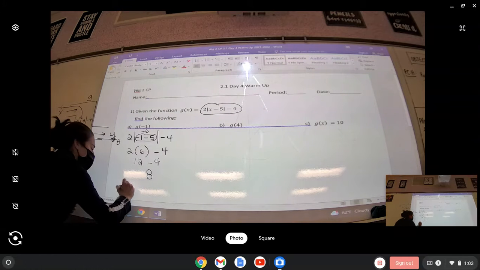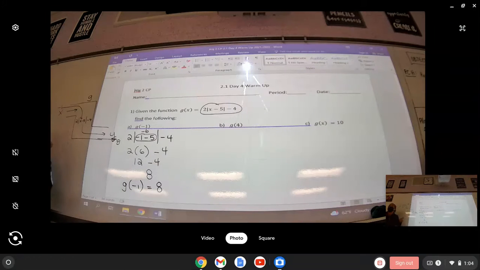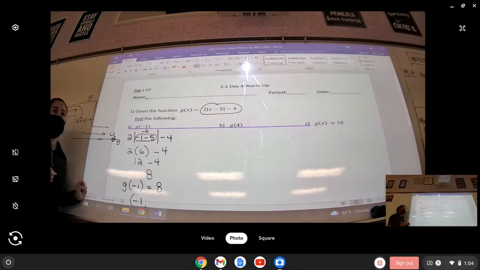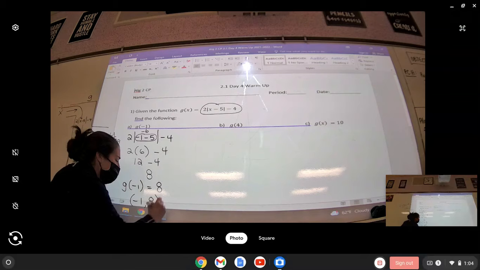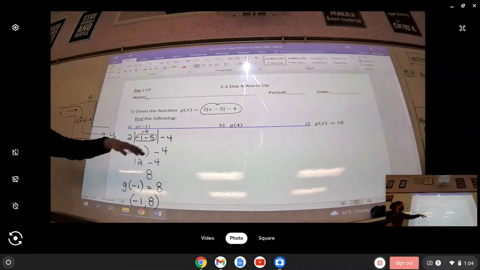So now we can say g of -1 is equal to 8. It tells a story. When I go to function g and plug -1 in for x, I will get an 8 out as y. Or you are allowed to write this as an ordered pair. I don't think Delta Math asked you for it. I just want you guys to know it's a thing. You are allowed to say that -1 went in as the x value and 8 came out as the y value. And then you could create ordered pairs and even start plotting points and making a picture of this function. All right, go to the next one.